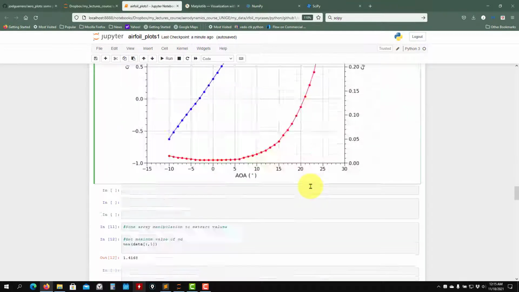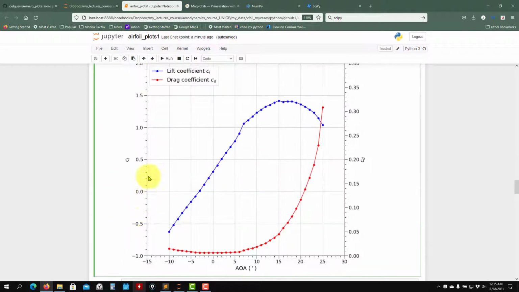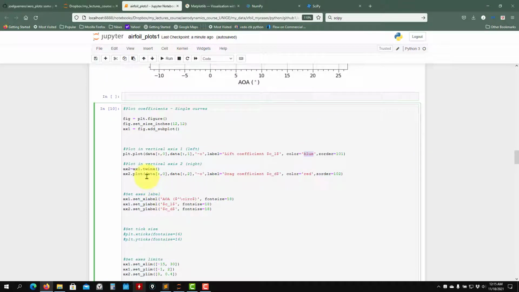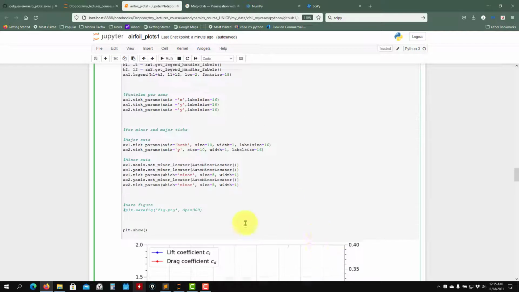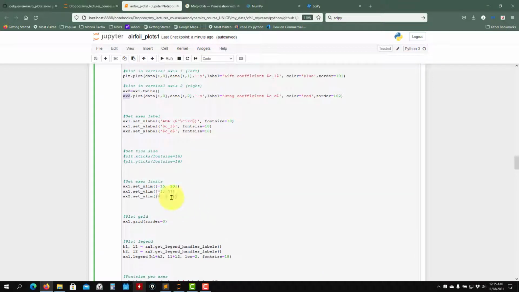See that you can assign colors. It is using this x-axis, but if you want to access now the second axis, see that you call it AX2, and then you plot the drag or whatever you want in the other one. And now you have different scales. So to give names and bounds to your domain, you will need to access the specific axis.